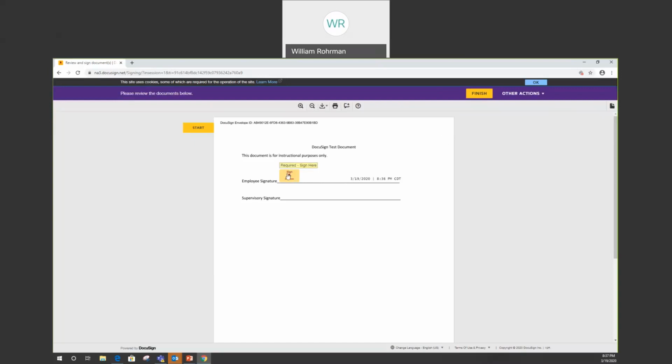If I hover over this field, it shows that my signature is required, and all I simply have to do is click, and it will affix the signature that I have on my profile. Those are the only requirements of me as the employee in this example. So once that has been done, simply depress the Finish key.